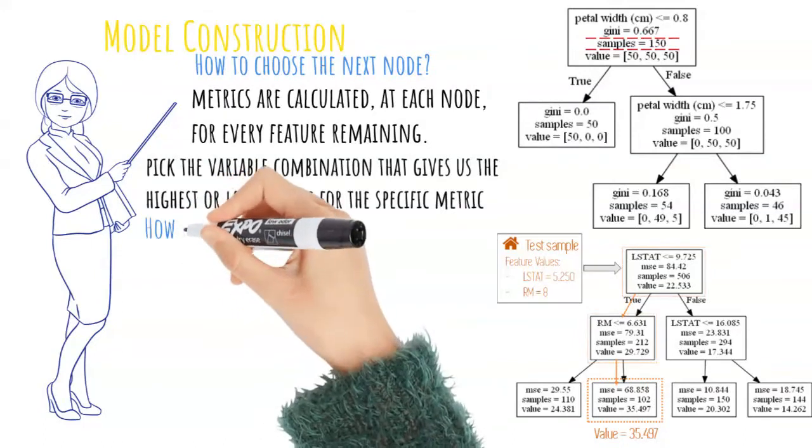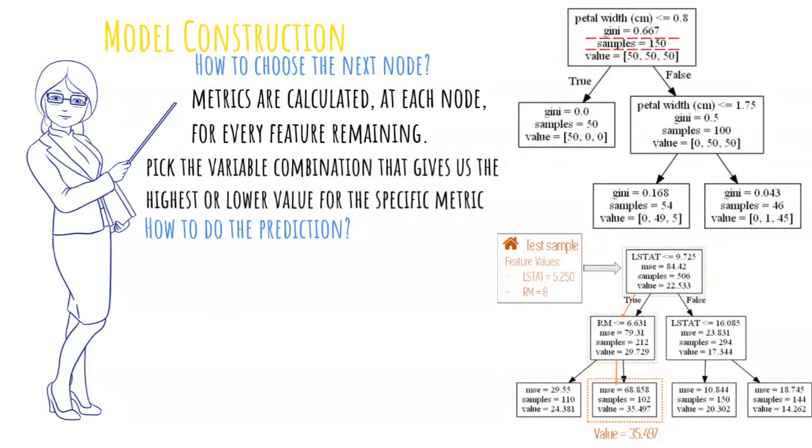Predicting the category or the numerical target value of a new sample is very easy using a decision tree. All you must do is to start at the root node, look at the value of the feature that it evaluates, and depending on that value go to the left or right children node. The process is repeated until we reach a leaf node.